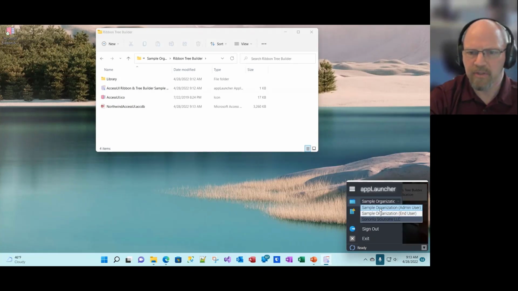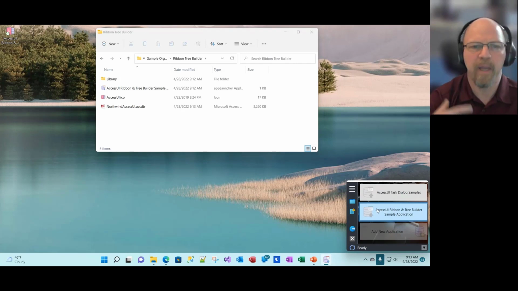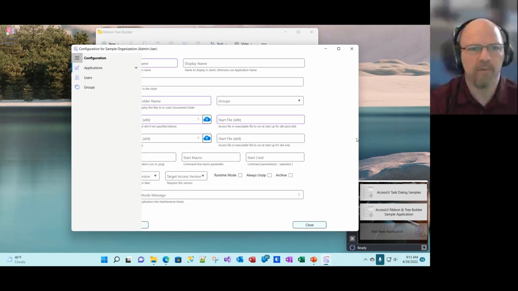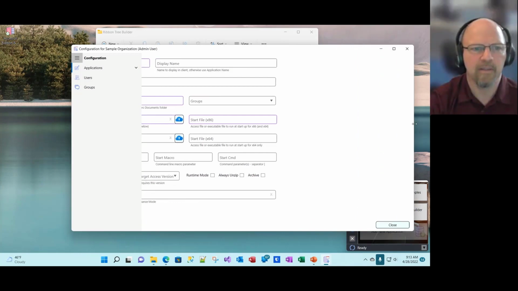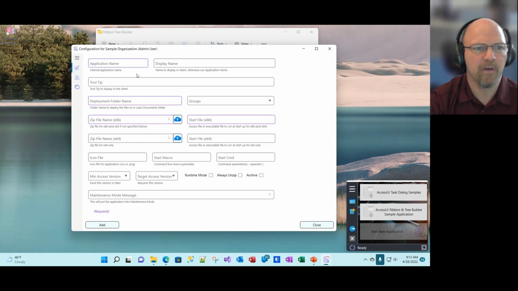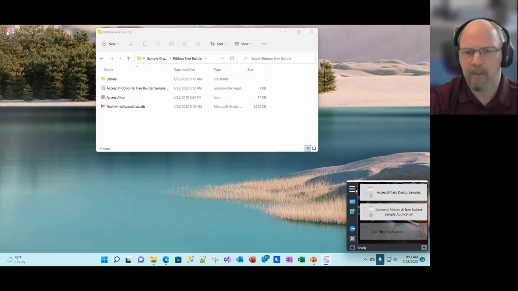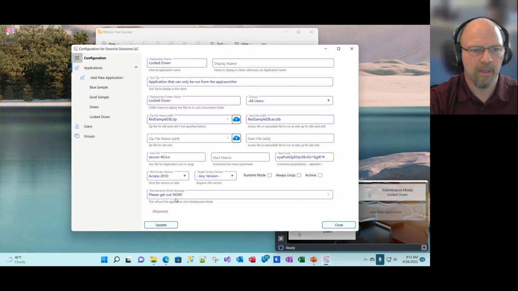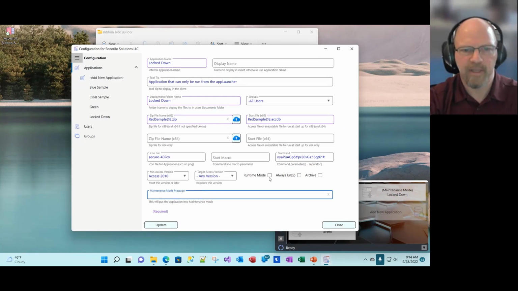We can switch organizations, and I'm now an admin of this organization. And you can see I've got multiple applications, and I have the ability to create a new application, which I have a bug the first time you log in on Windows 11. It doesn't display correctly. So you can see this is what the configuration looks like. And I'm actually going to show you a different tenant or a different organization that has a few more applications. And let's look at, whoops, forgot to reset that.